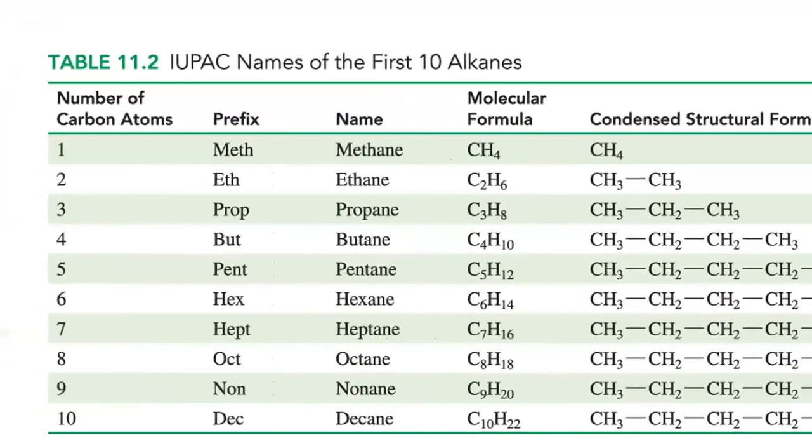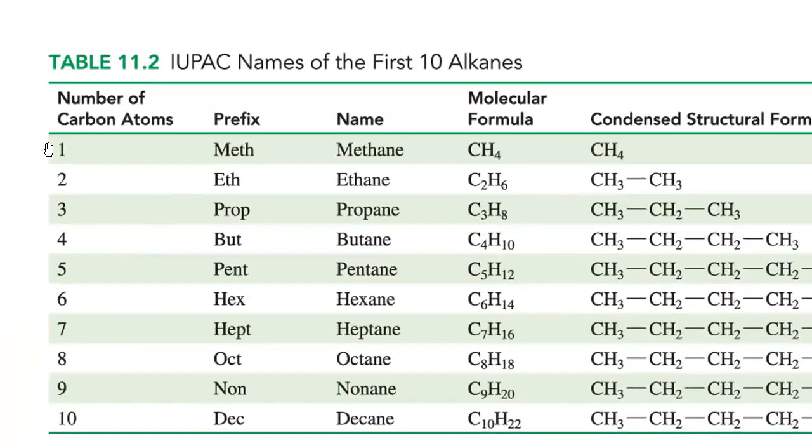So we want to focus in on these first four, because these first four are different. Now, we've already been introduced to the first two, meth and eth, methane, ethane. So meth is 1, eth is 2. The other two we've probably heard before. We just didn't know that that's what they were referring to. We've heard of propane from time to time. You know, some homes are heated by propane. You have a gas grill, you use propane in that. Well, it doesn't say on the tank, but that's what it is.